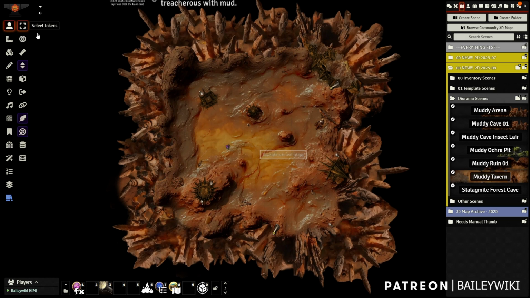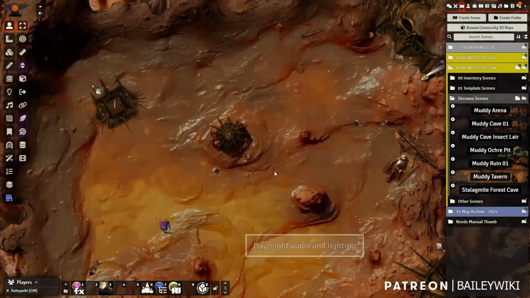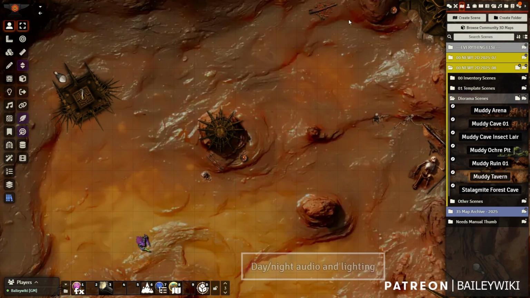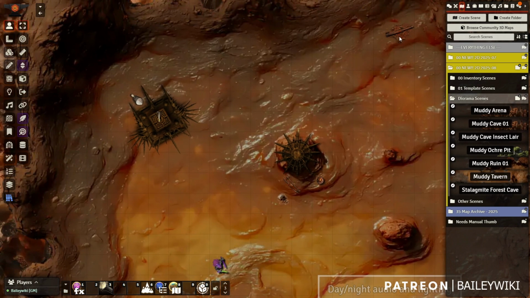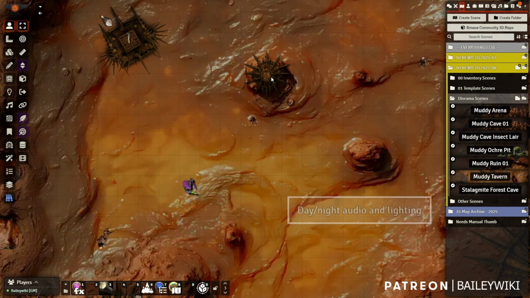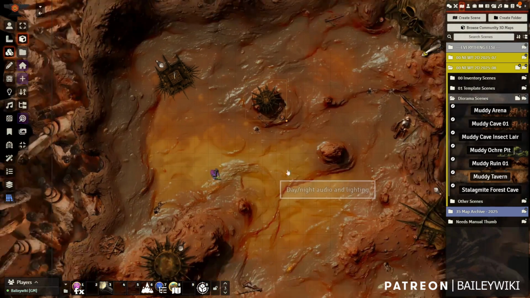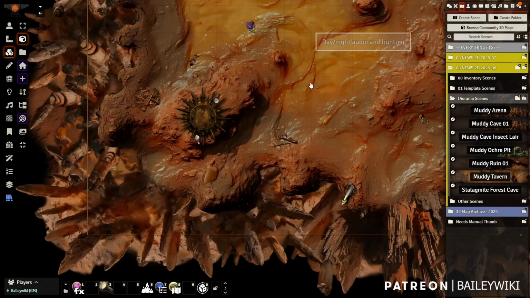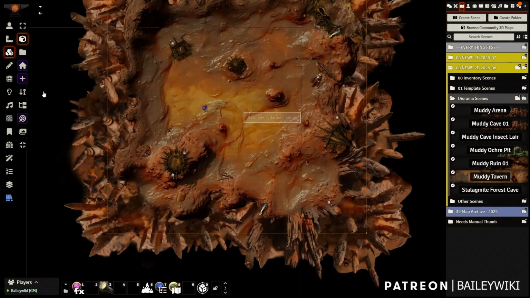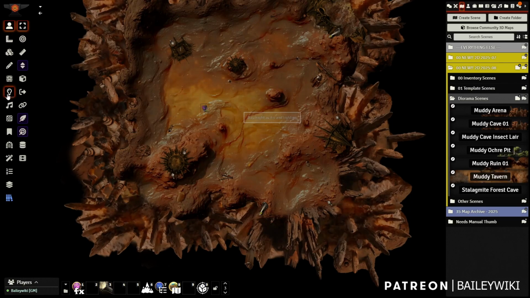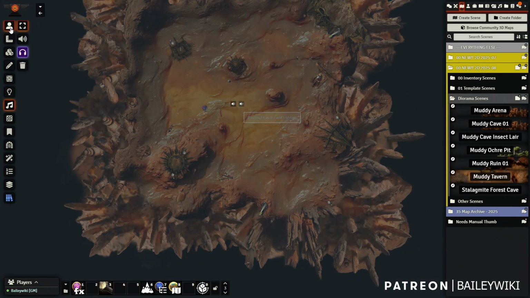I wanted to make some kind of arena that's all muddy and gross, and you've got skeletons that are submerged and weapons that are lying around. You've got these metal pieces, which are really just tinted components from other releases that we've had. And you can turn this into a night scene. And by the way, there is ambient audio for day and night.